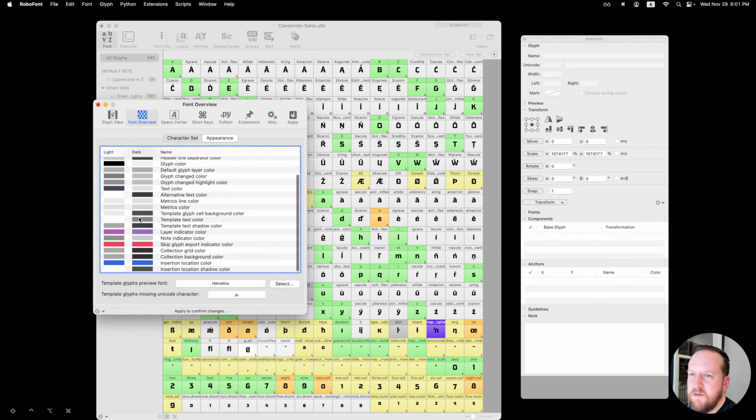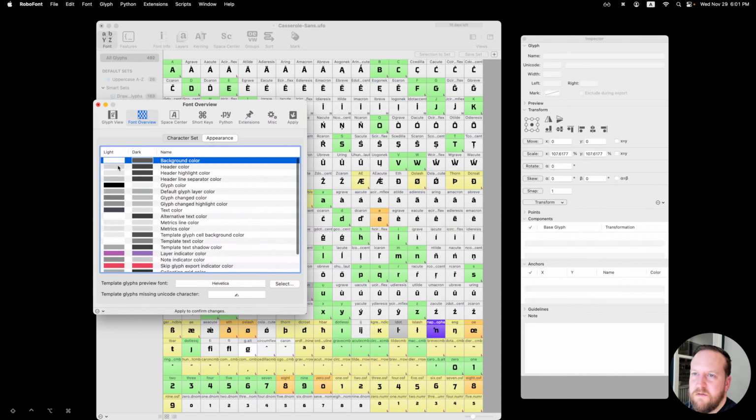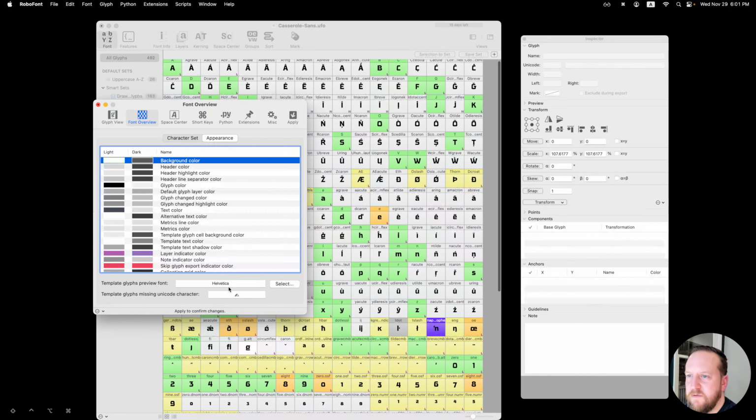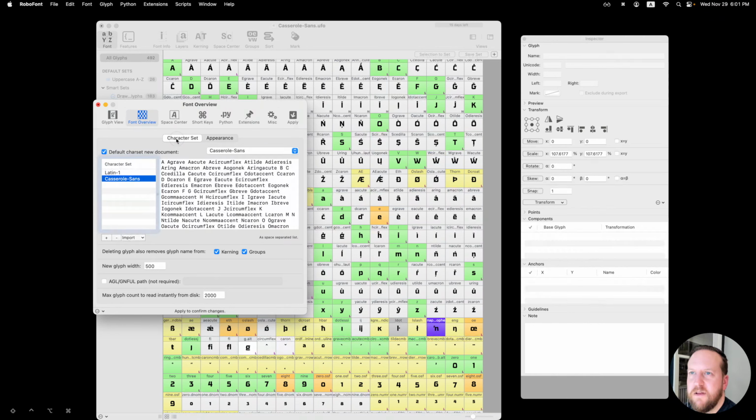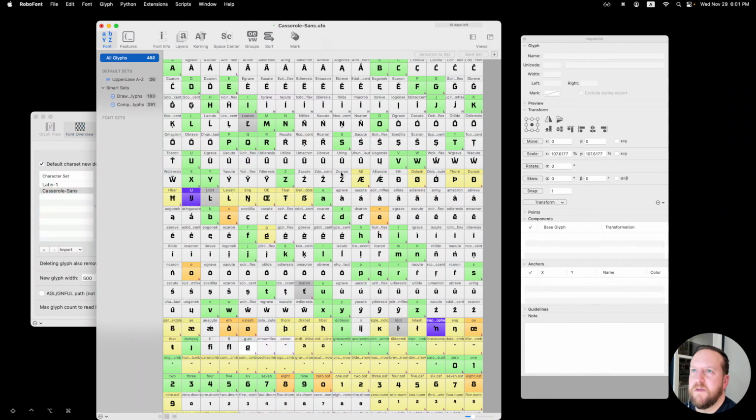Usually, I don't see much case to adjust the colors in the same way that we needed to do it for the glyph view, but you can do that here, and you can even adjust whatever the font for the template glyphs are. And so yeah, that's how you work with a character set in RoboFont.